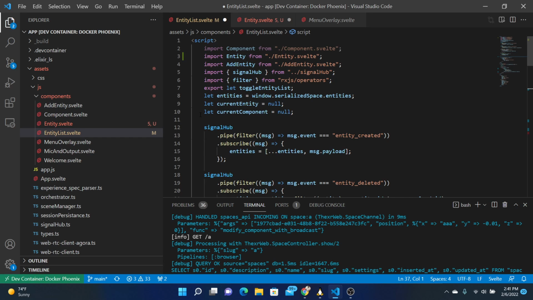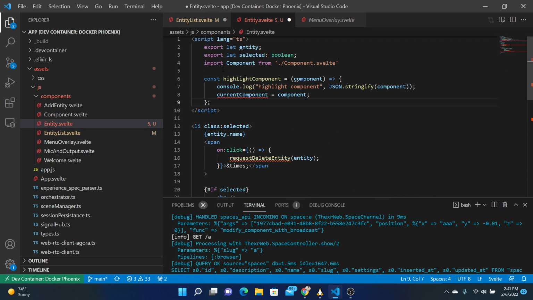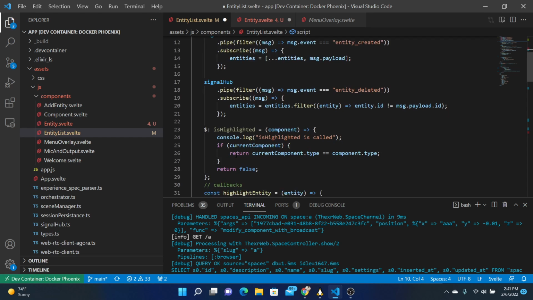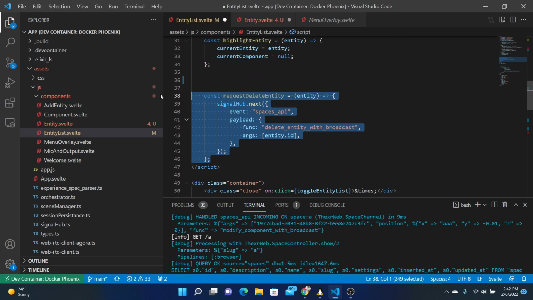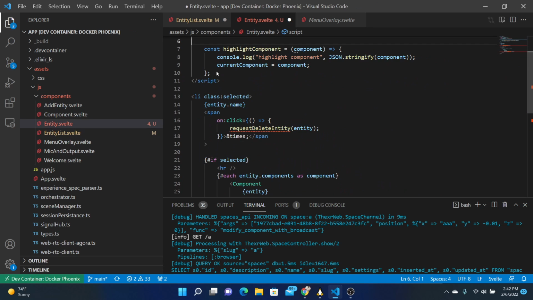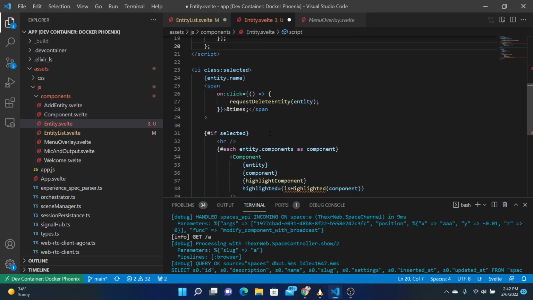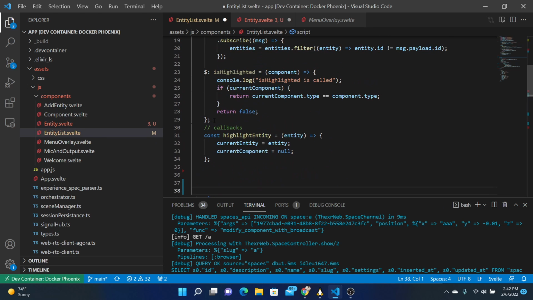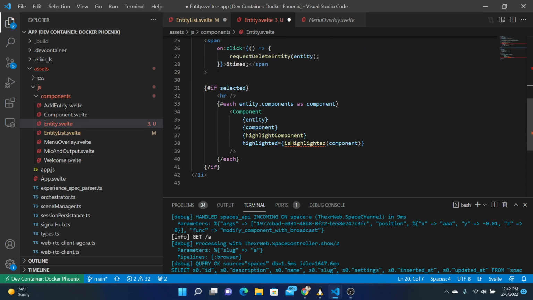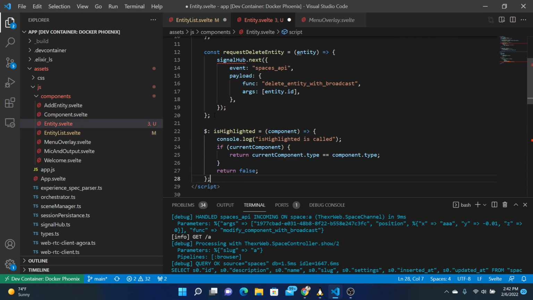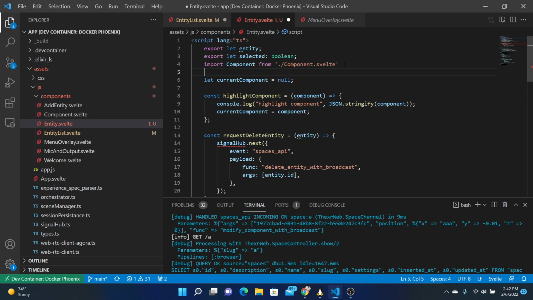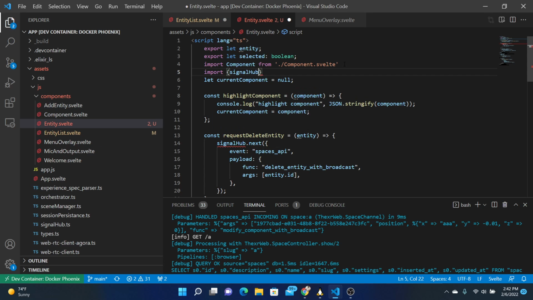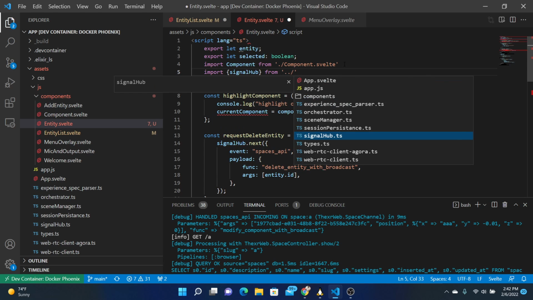So we'll take current component, and we need the request delete entity, take that. All right. And is highlighted, this, so take that, put that here. We also need to import signal hub from hub.